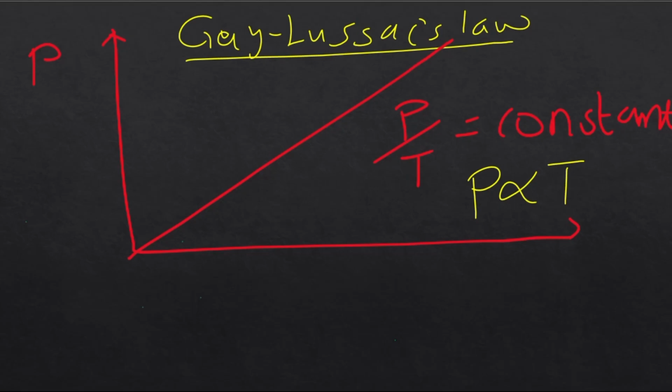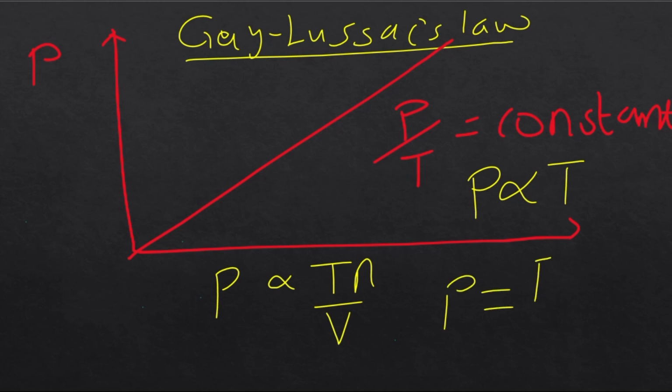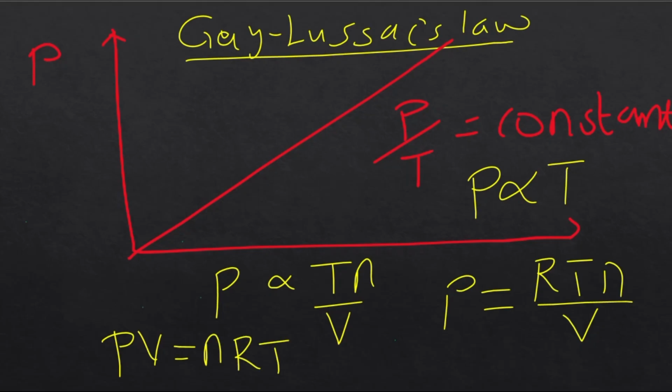P is directly proportional to T, and we know that P is also inversely proportional to V, but another thing was held constant, and that was the fixed mass, okay? So with this relationship, we introduce the proportionality constant, P equals RTn over V. This is not natural, so we write it the natural way, PV equals nRT. So in that case, we have again synthesized the ideal gas equation from Gay-Lussac's law.